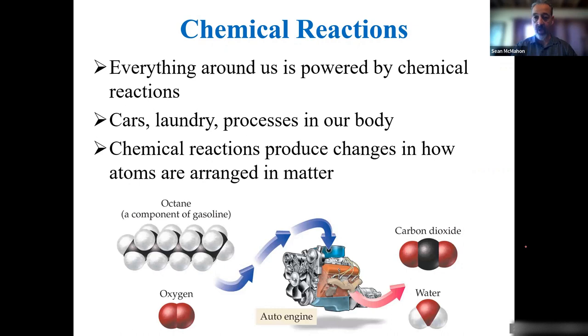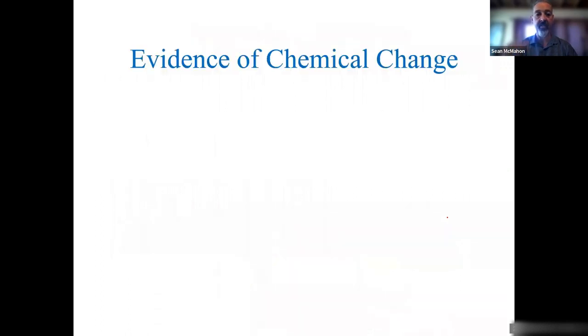So we burn octane in an engine with oxygen to support the combustion to produce CO2 and water. But really, what we also have to take into account is we're not really burning fuel to produce CO2 and water. We're burning the fuel and putting it through this chemical reaction because it's also accompanied with energy. So that's why we learned matter and energy in Chapter 3. Really, this chemical reaction is a driving force for something we need to have done. Just like you consume food so that you have energy so you can do your daily tasks.